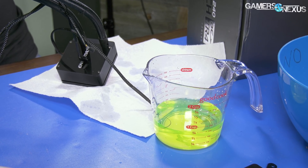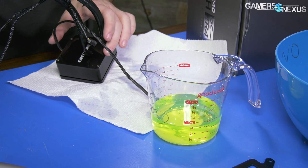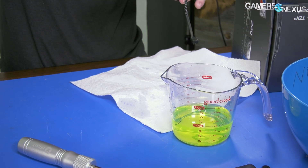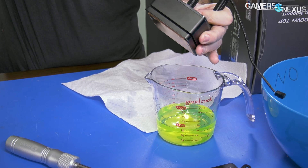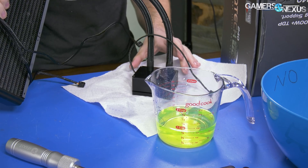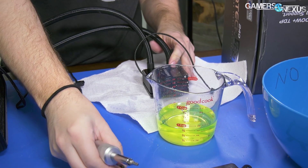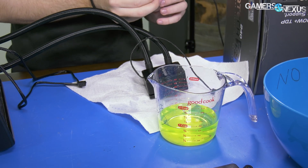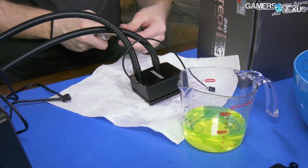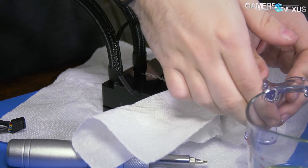Almost exactly 200 milliliters. So if you're going to completely drain and refill one of these yourself, it's looking like about 200 milliliters. You'll probably want to fill a little over that because I had a couple drops miss and there's probably some more in there — maybe call it 225 milliliters to be safe. It should be pretty obvious once it's full anyway. I'll plug those back up and then start taking the cold plate off.